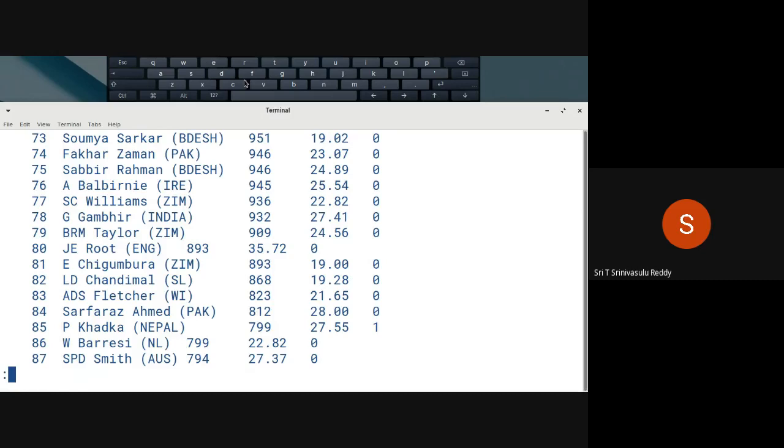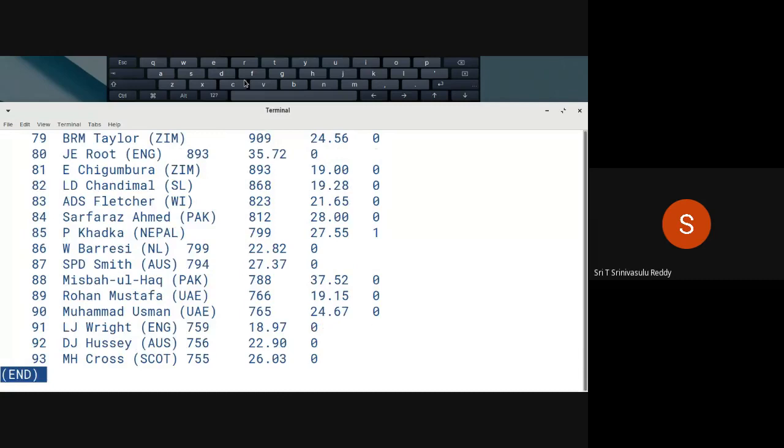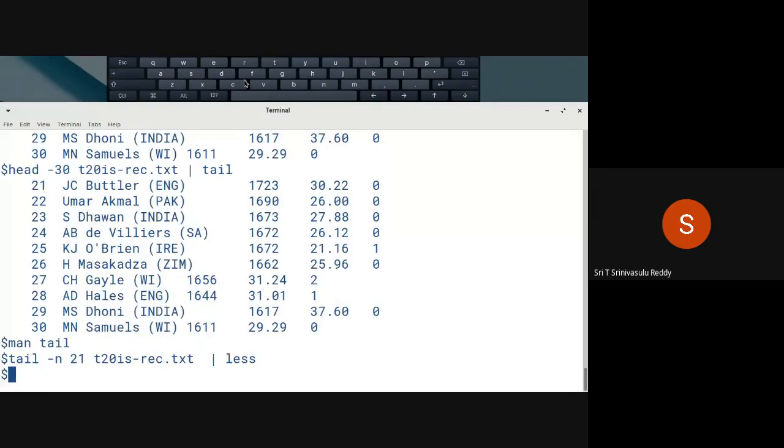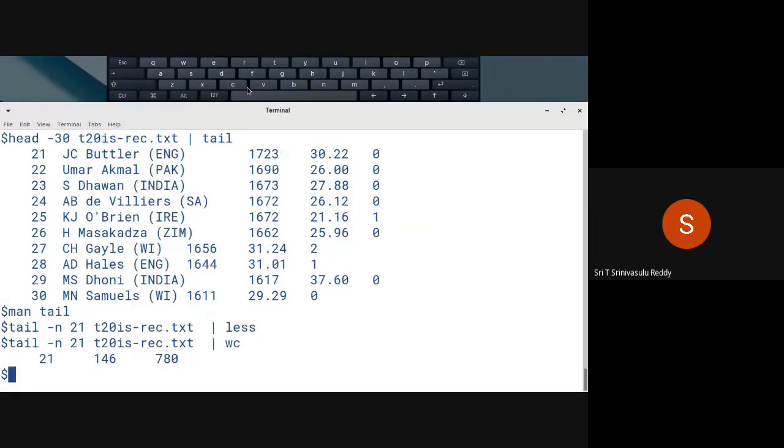It is starting from the 73rd line, and from there onwards you have 21 lines right up to the end. How to know whether it's giving only 21 lines or not? By issuing wc, word count. The output of that is given as an input to this.